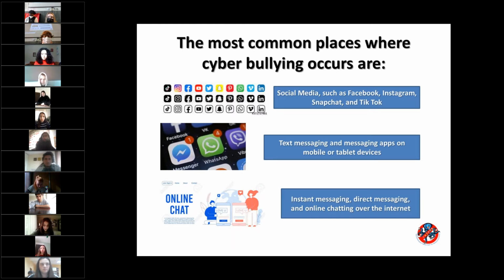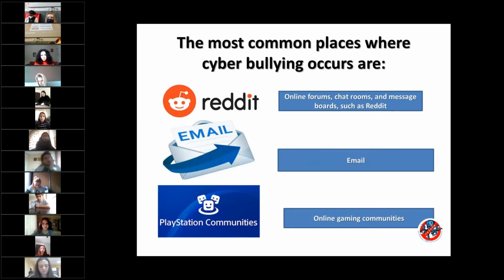The most common places where cyberbullying occurs are social media, such as Facebook, Instagram, Snapchat, and TikTok. Text messaging and messaging apps on mobile or tablet devices. Instant messaging, direct messaging, and online chatting over the internet. Online forums, chat rooms, and message boards such as Reddit. Email and online gaming communities.